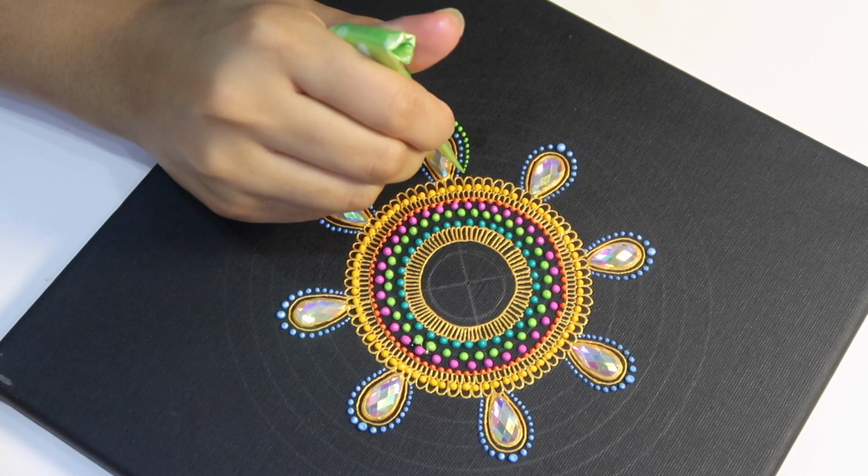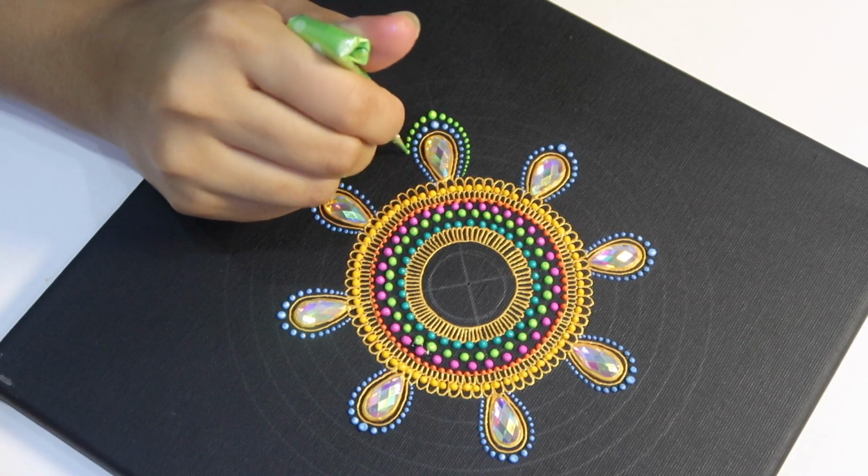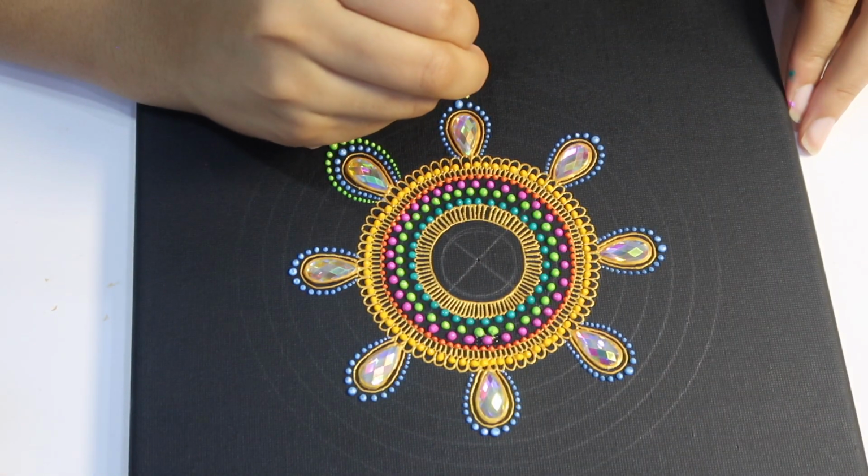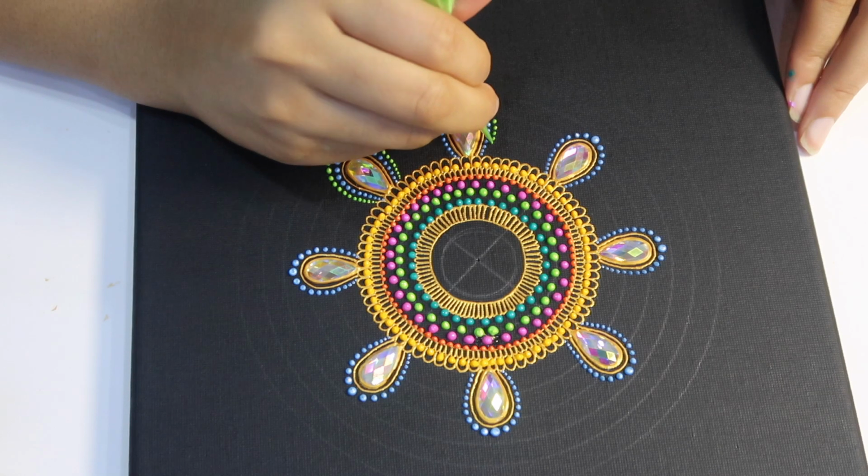Your second colour, I chose to go for my gorgeous iridescent lime green and I'm just going to walk the dots all the way around that first layer of dots that we've already done.